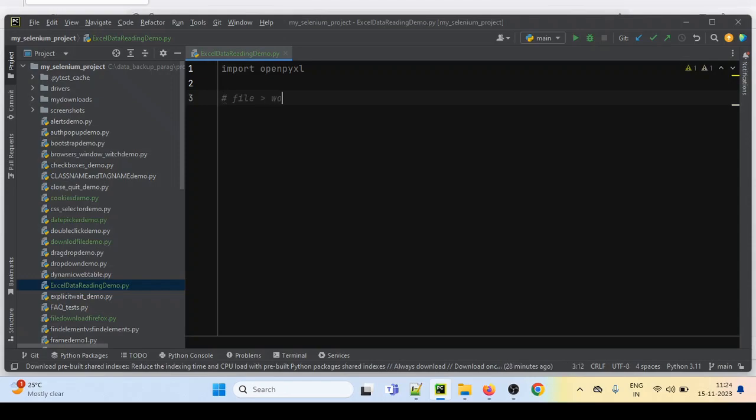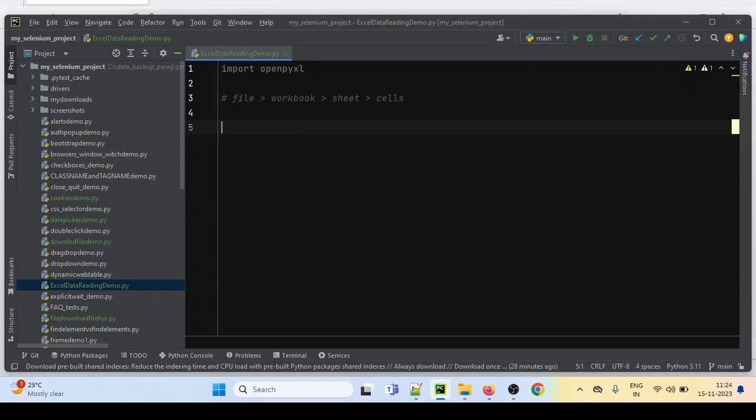The file will contain the workbook. A workbook can contain a sheet. It can be a single sheet or multiple sheets as well. And a sheet will contain cells. Basically, a sheet will contain rows and columns which will form the cells, and we want to fetch the data from these cells. There will be multiple cells. So now let's go step by step.